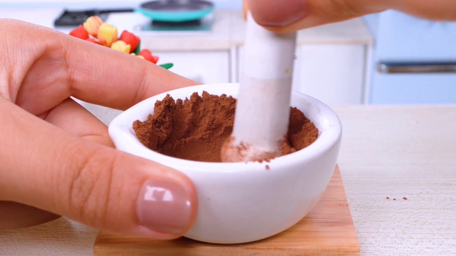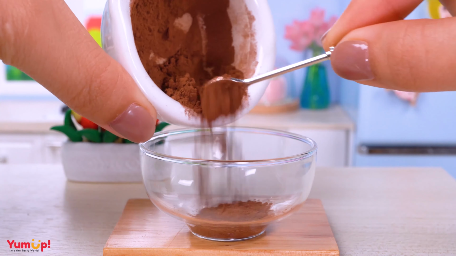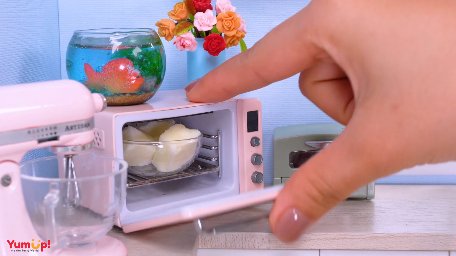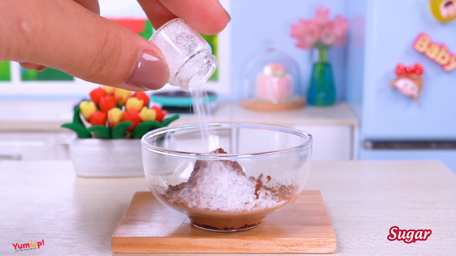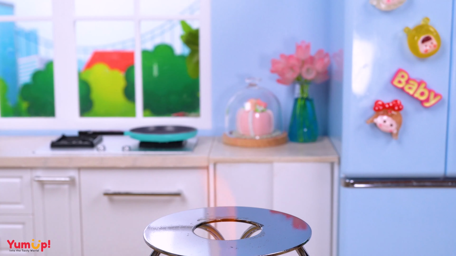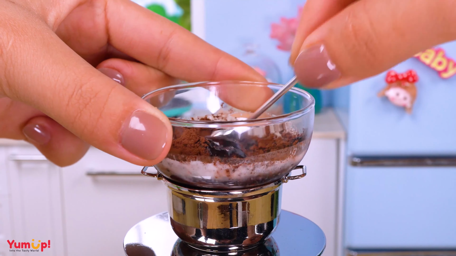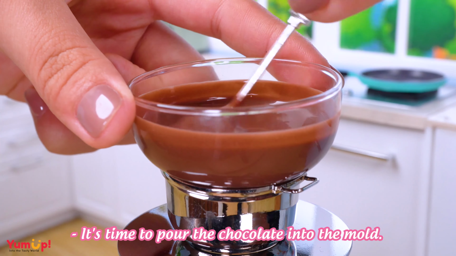Powder. Let it melt for a while. Pour the chocolate into the mold.